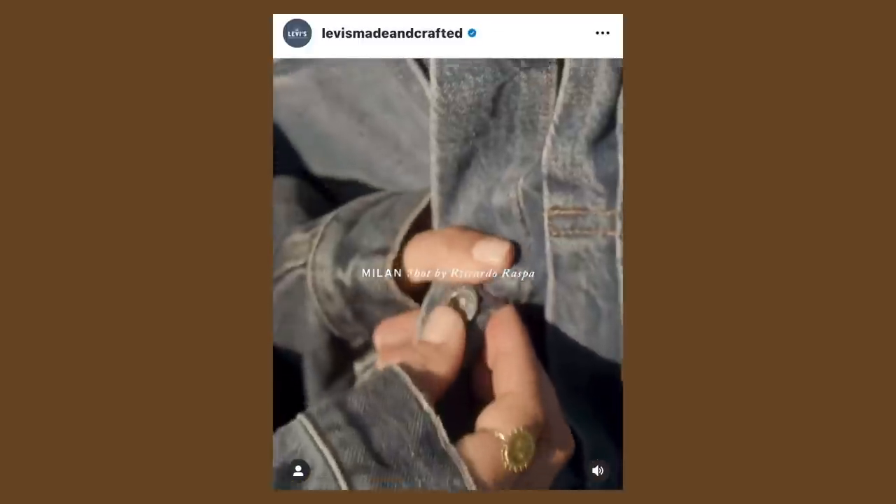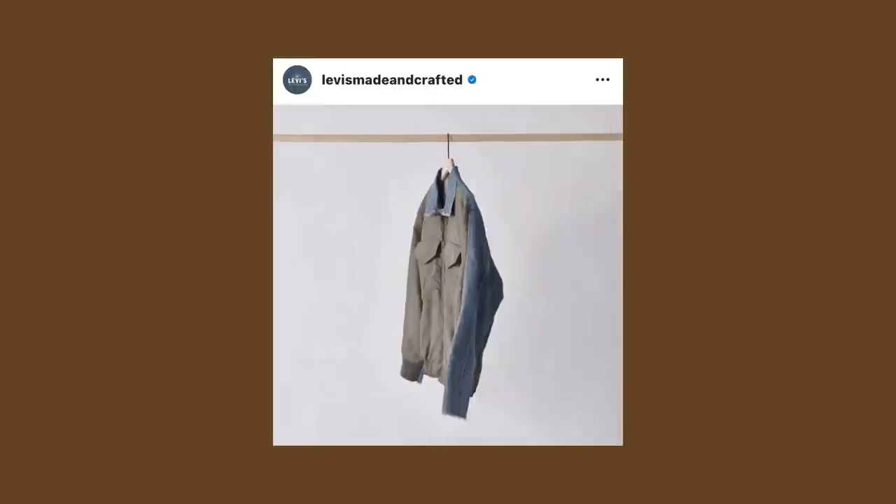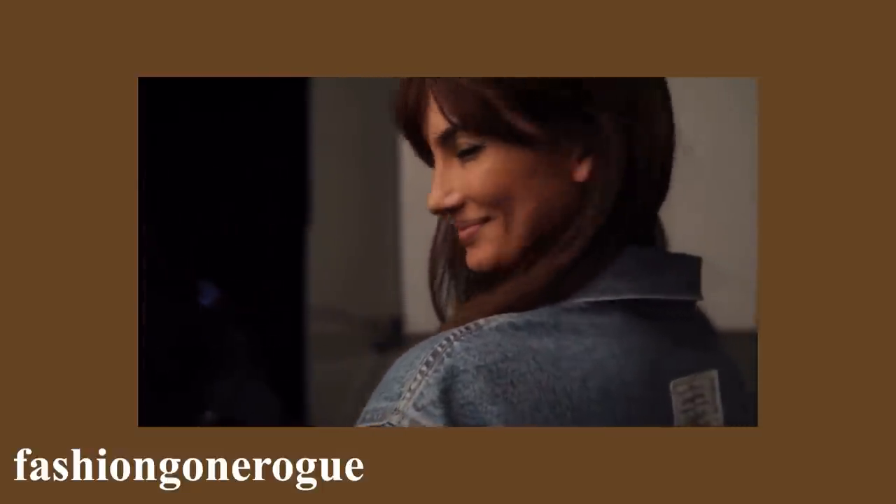The importance of history shouldn't be understated, especially when it comes to two of the most historically decorated fashion and workwear brands in America's history. Starting with the Made and Crafted line — beginning in 2009, Levi's Made and Crafted was created to introduce elevated fabrics, cuts, and garments to Levi's product offerings. This line is important because over the years the quality of Levi's has somewhat diminished due to outsourced manufacturing, and Made and Crafted is a nod back to quality and craftsmanship.